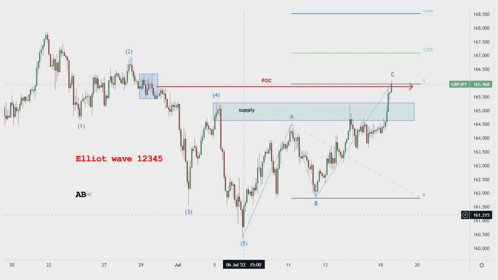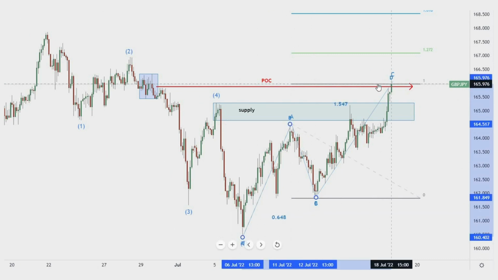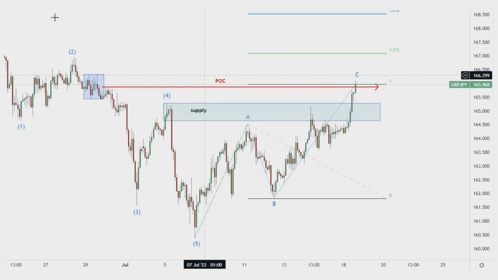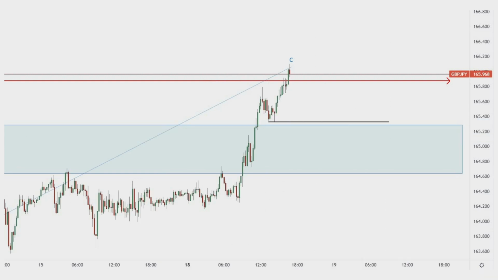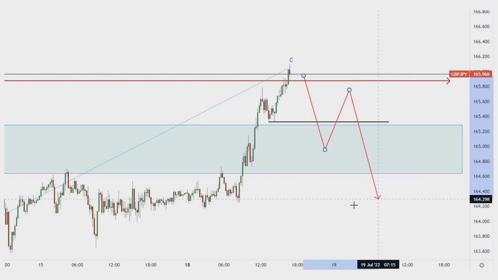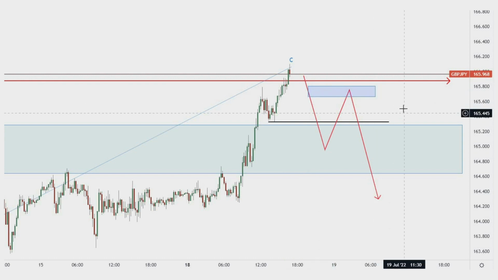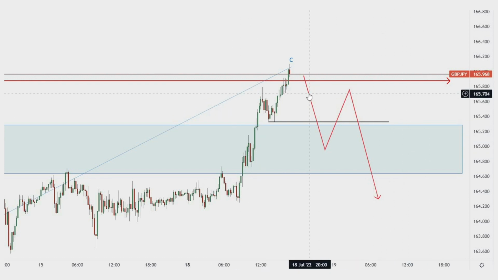Let's hide the volume profile indicator in order to have a cleaner chart. We shifted to a lower time frame as we always do. We need a bearish sign before entering a sell trade. And what do we do in this case? We wait for a break of the last higher low and enter at the pullback, usually at a freshly created supply zone.